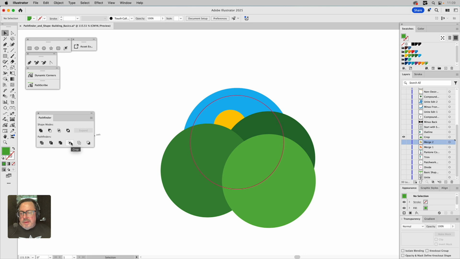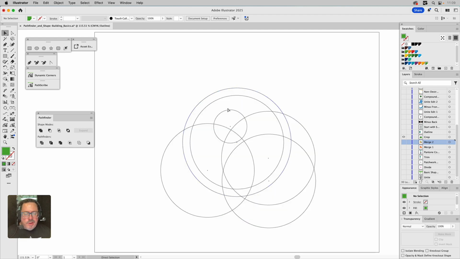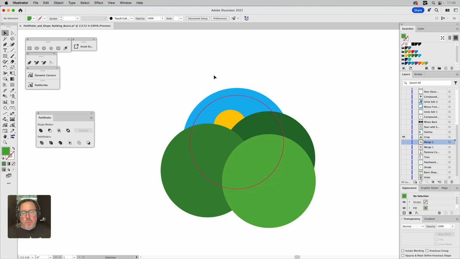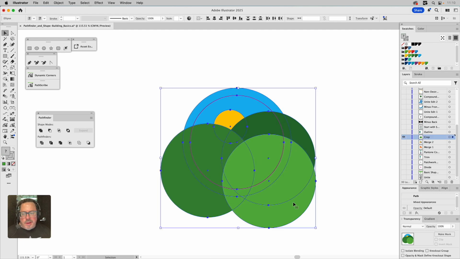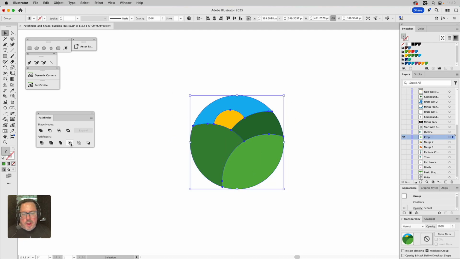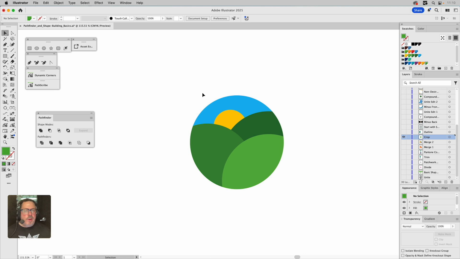This one is interesting. Is it something that I'd use a lot? I might use it every now and then. If we go to the keyline view, you can see they're just all elliptical shapes. Whatever's the topmost shape will become the element that crops all the other shapes. So if I select all of these and I click crop, this is what you're going to end up with.